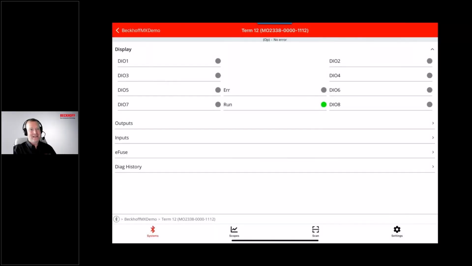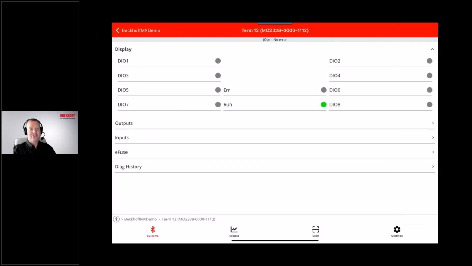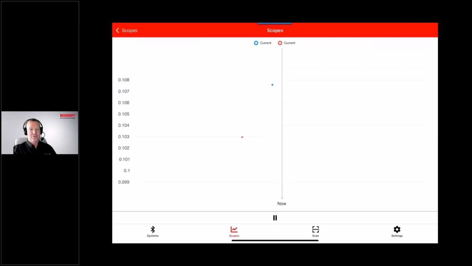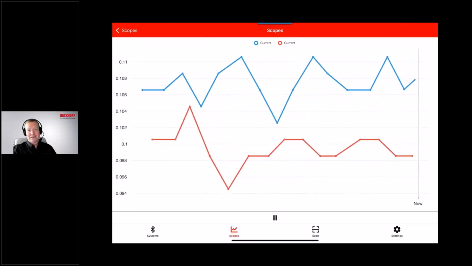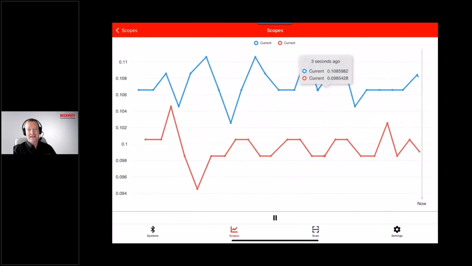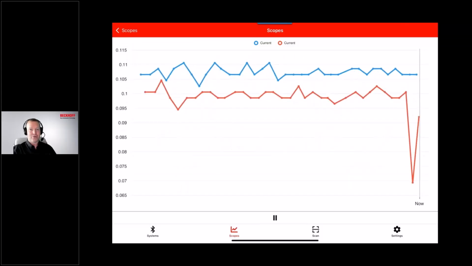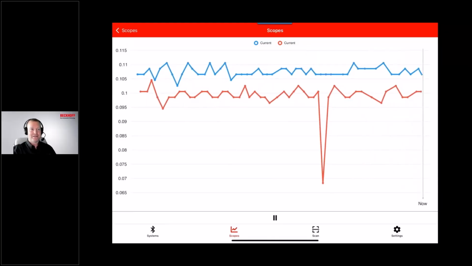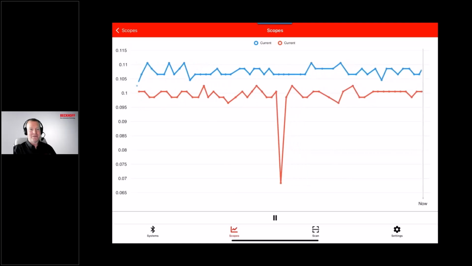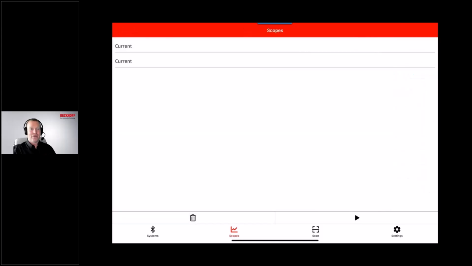So there's a lot to this app. There's a lot going on. You can get in and see wire break detection if that's an available feature on that module. Just so many diagnostic capabilities here. And then you can run the scope to give you an idea of what's going on with the signal. Now keep in mind it's still just over Bluetooth. It's not a millisecond style scope, right? That's where our TwinCAT Measurement product line comes into play. If you really need detailed information about a signal, let's look at the TwinCAT Measurement side of things for that. But for this, it gives you a pretty good idea of what's happening with that signal.